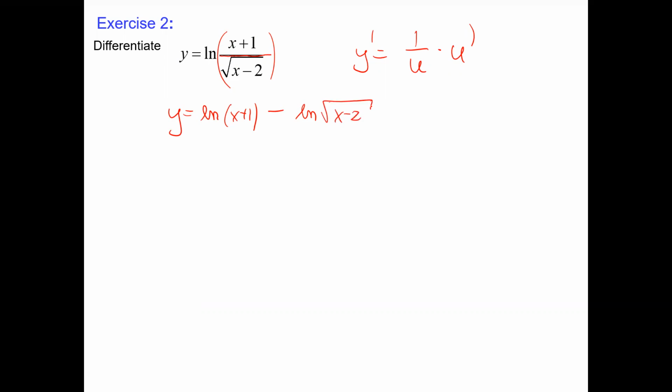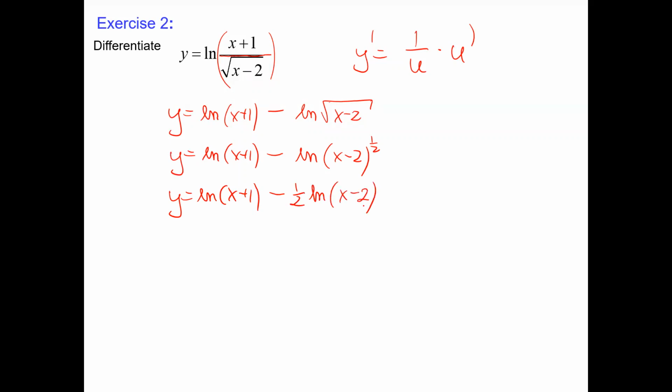Always please remember this, because otherwise we can get a complicated formula. Okay, this one is good because it's ready to go. This one I can still simplify. I can say 1/2, because the square root is the 1/2 power, and that 1/2 we can place in front. Okay, and now I believe we are ready to differentiate.